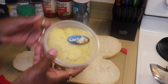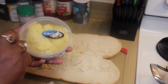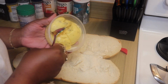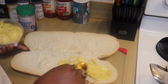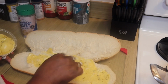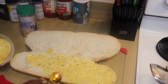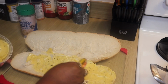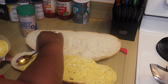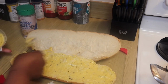Then I'm gonna take this garlic spread. It's like a butter with everything in it that you need to make your own garlic bread. So I'm just gonna put this all over my bread. My kids love when the bread is buttery, and I do as well. I like to get all parts of the bread buttered. Eventually, of course, I'm going to put this in the oven and let it toast. And then I'll show you guys what it looks like afterwards.